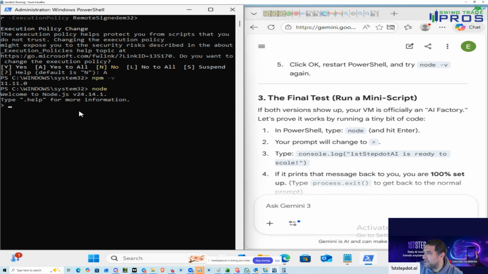Your prompt will change to a greater than sign, type console dot log, and first step dot AI is ready to scale.